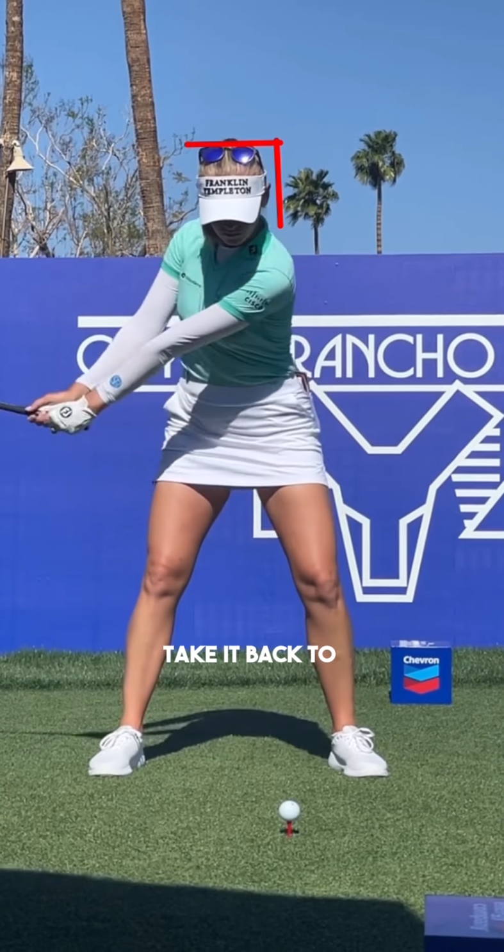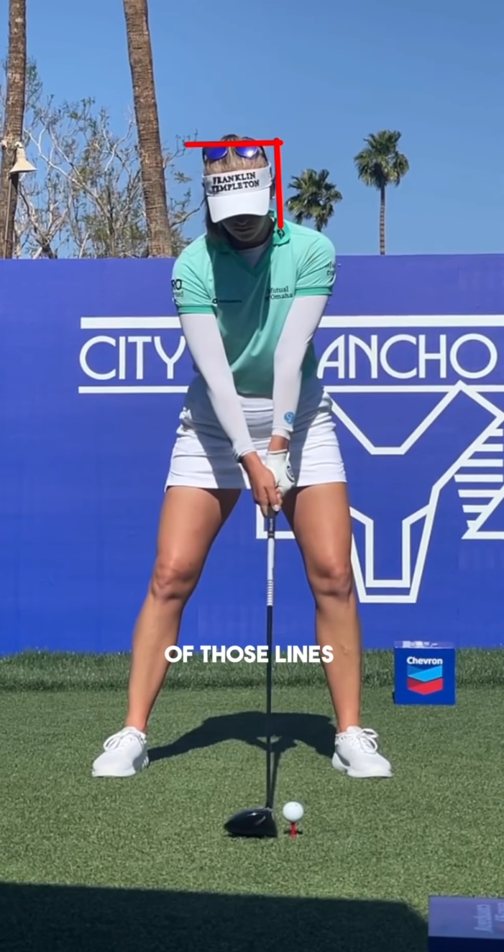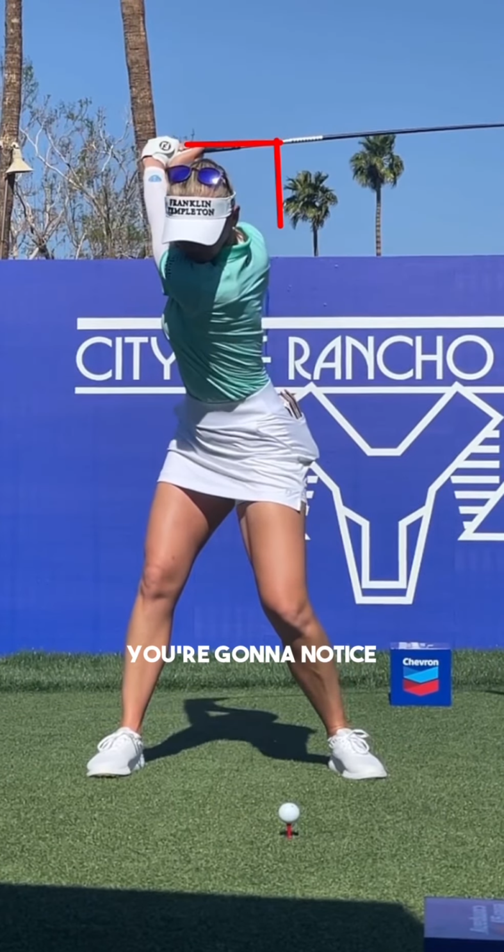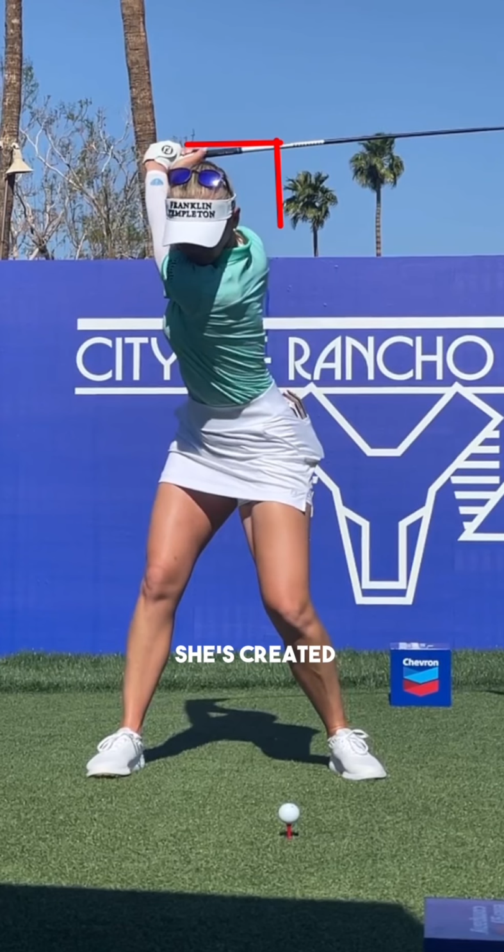Now we're going to take it back to the setup position and just take note of those lines that I've drawn along her left ear and the top of her head. As she takes the club back towards the top of the backswing, you're going to notice this big space that she's created. Now this is totally okay. It's going to allow her to get her attack angle up on the golf ball.